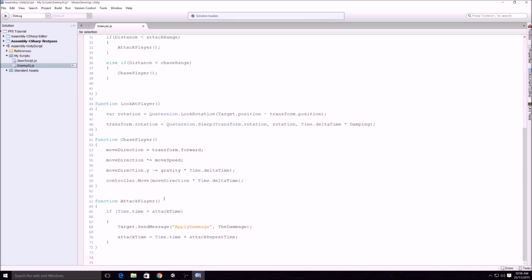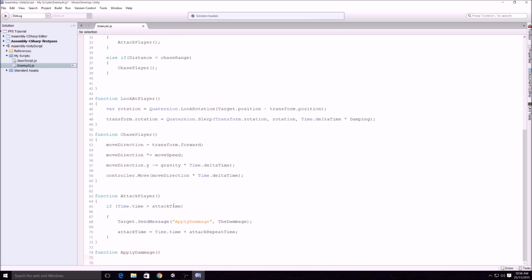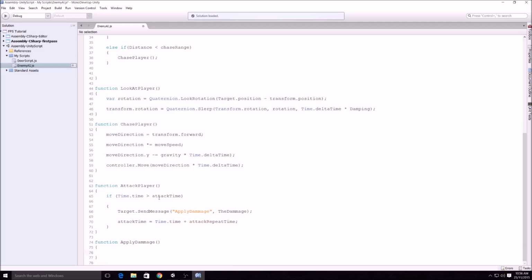And underneath this we're going to do the function for applying the damage. So function apply damage, even though we're actually not going to be getting hurt by the enemy today, we still have this in here, so it's ready to go for next time.